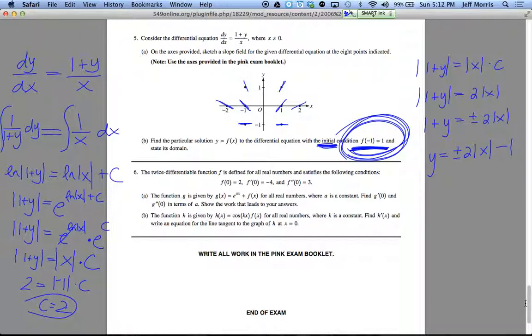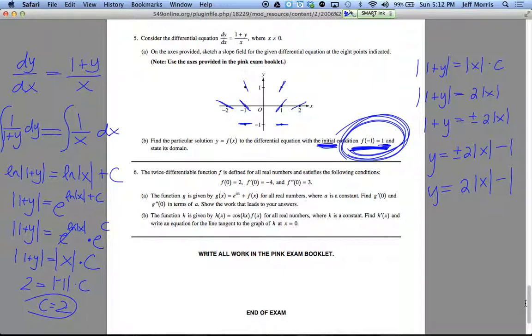You need a positive 2. Always go with positive. Almost, not always. Just plug it in and see which one will work. Watch again, let me say it again. Plug -1 in for x. What's the absolute value of -1? 1. So you go 1 times +2, you get 2. 2 minus 1 is 1. If you would have done the -2, it would have been absolute value of -1 is 1, 1 times -2 would have been -2, and -2 minus 1 would have been -3. Would that have got you what you needed? No, you need the +2.